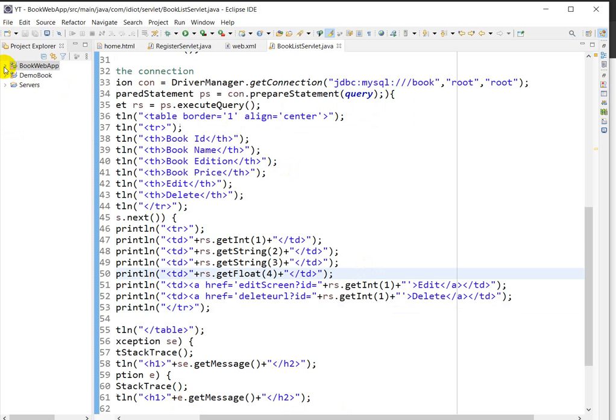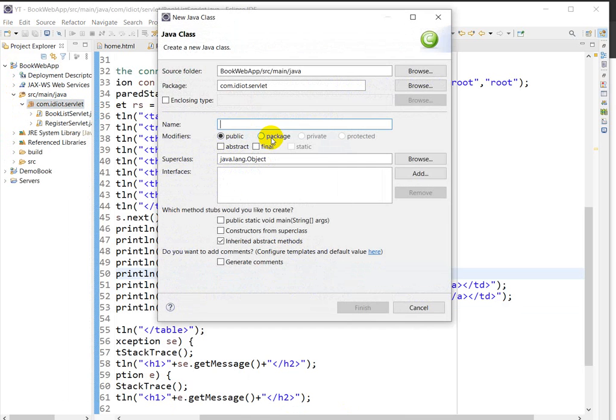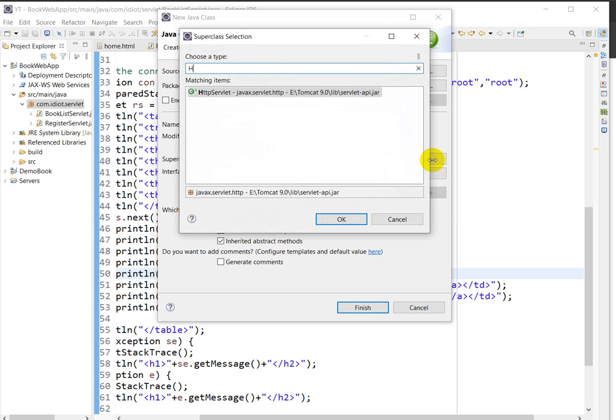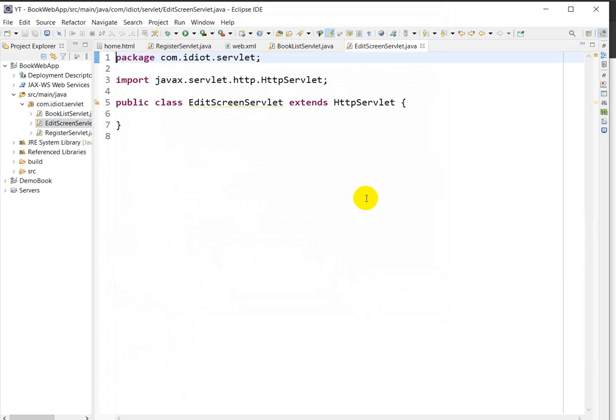In the book web application, in the source, in the com.entry.servlet, let's click. First I will provide an edit screen servlet, then browse this HttpServlet, okay, finish.